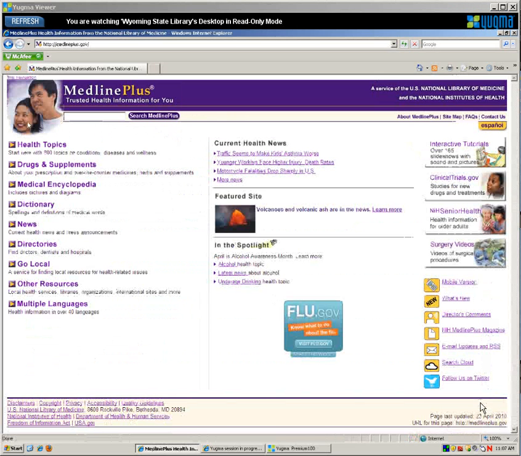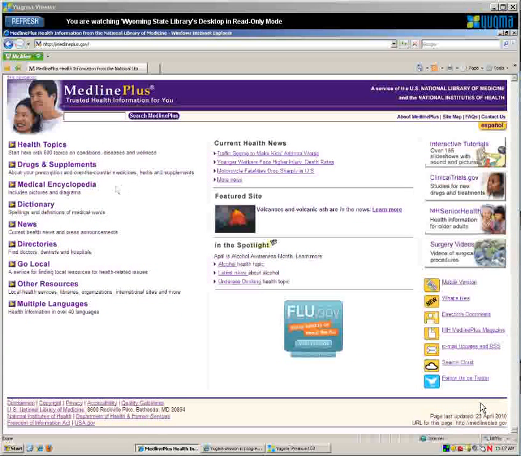On the left-hand side, you'll see that there are health topics, drugs and supplements information, including very helpful when you're doing health and medicine research, an encyclopedia and dictionary. And there's some additional information, news items, directories to go find doctors and clinics and things like that. They also have information in 40 languages.